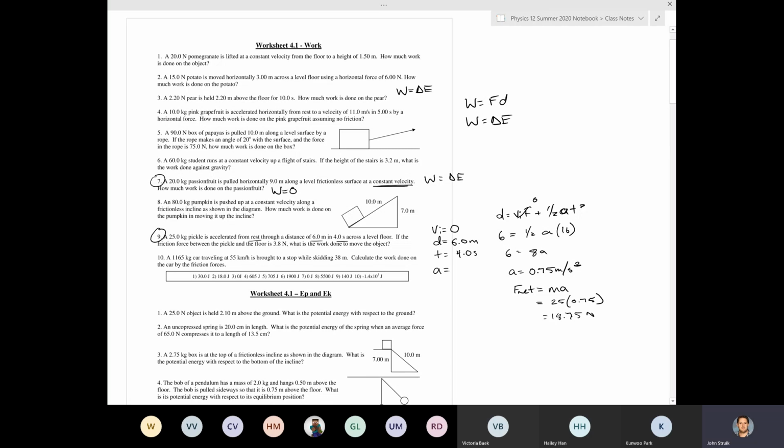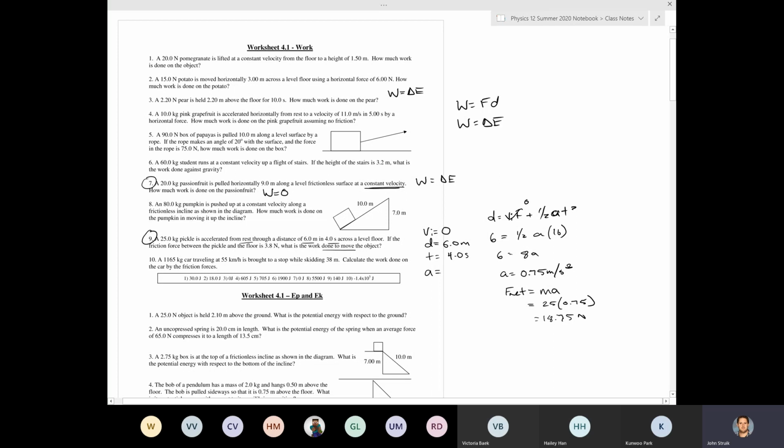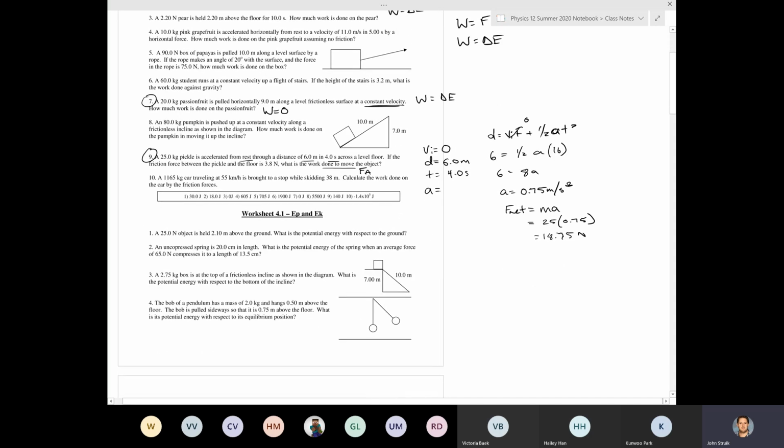nope, that doesn't work at all. What is the work done to move the object? Okay. Work done to move the object. I read this wrong. See, this is very, very tricky. So the work done to move the object is done by the FA. I read it as what is the work done on the object? It's what is the work done to move the object? Okay, so the language gets very, very specific in this case, which I just screwed up. So very, very easy to do.